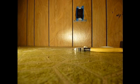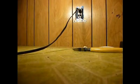Okay, it's installed. Let's go turn the juice on and see if anything goes poof. Okay. It works. All right. I pull a plug, put the cover back on here, around here.